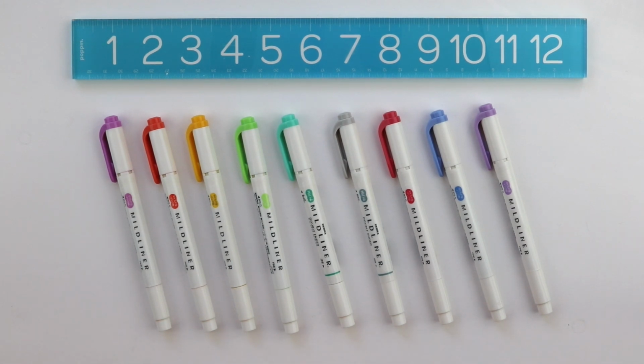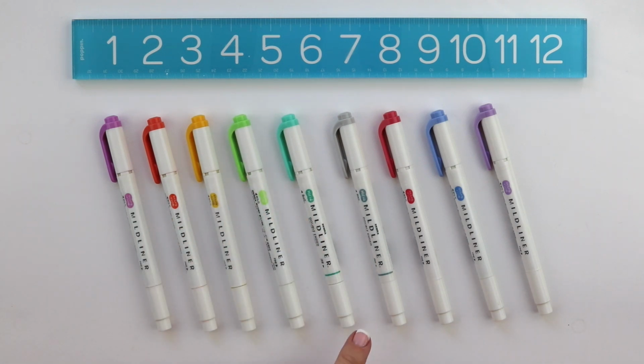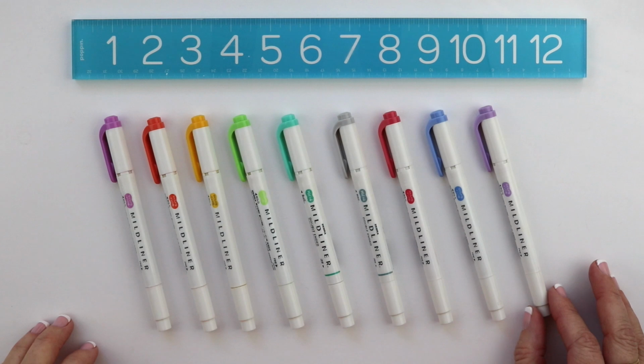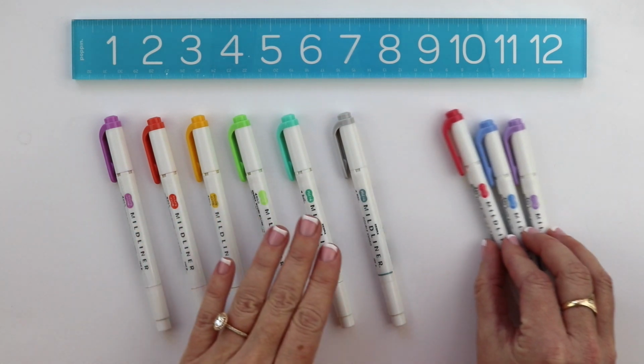If you made me choose one planner supply to have, I would hands down select my mildliners to use inside my planner. These are to me one of the most inexpensive yet huge impact tools that you could have in your planner's toolbox. There are tons of colors of mildliners out there available. They come in packages, they come individually. I have bought several packages and then I have pared down to 6 of my absolute favorites.